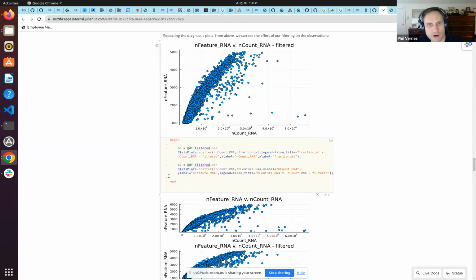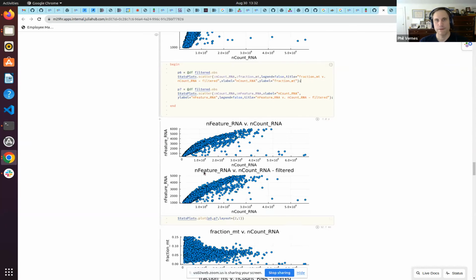Okay, so here we are with the plotting of the scatter plots. We have the StatsPlots scatter function. I don't know if anyone has questions on this syntax. This is really a thing from the StatsPlots library. It shouldn't be super complicated. The only thing that's weird is you have a macro here, but you just put the data frame first, and then you put the StatsPlots.scatter, and you'll have the symbols of the things that you're plotting for your x and y axis. You can customize the labels and title. I think it's pretty straightforward.